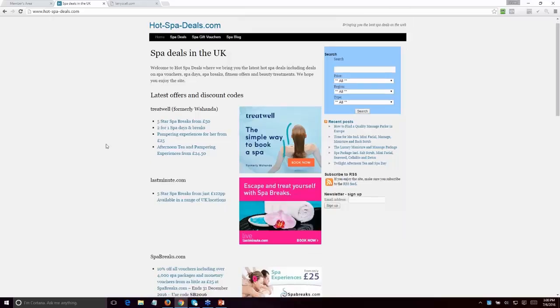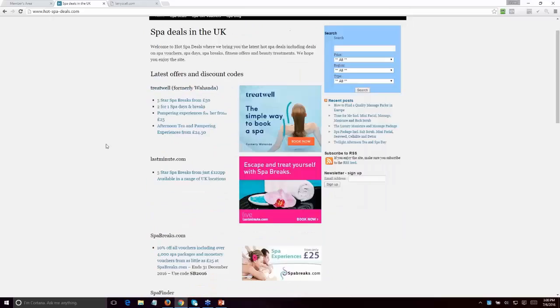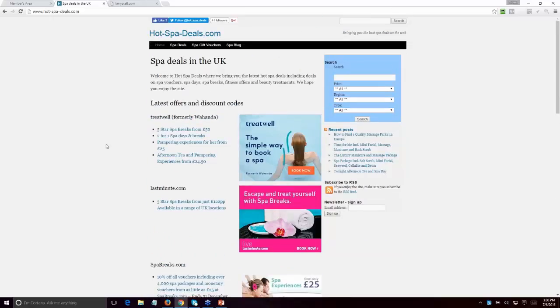Now, your page could clearly look better. And obviously, from a standpoint of getting text that's going to allow you to rank better, you do have Spa Deals in the UK, but again, this is really the headline of what you've got coming in.